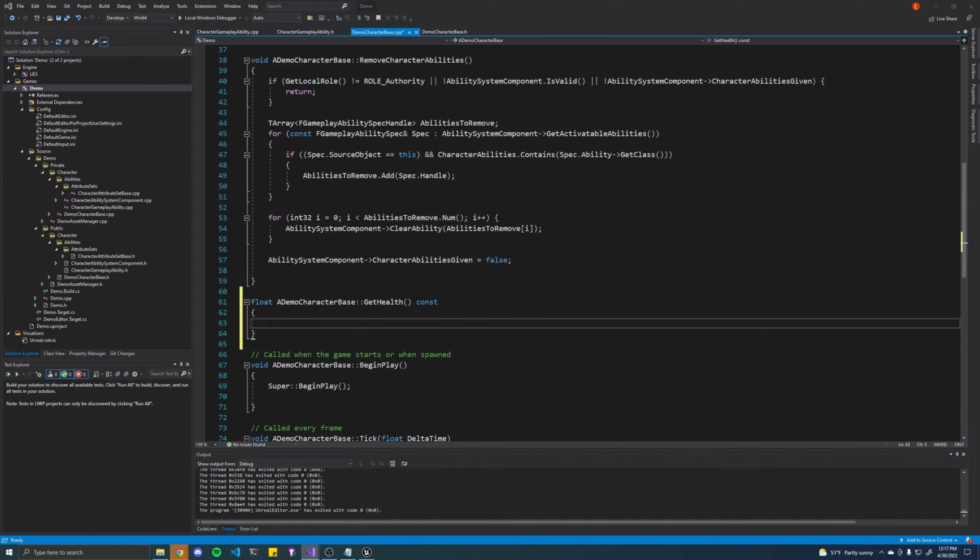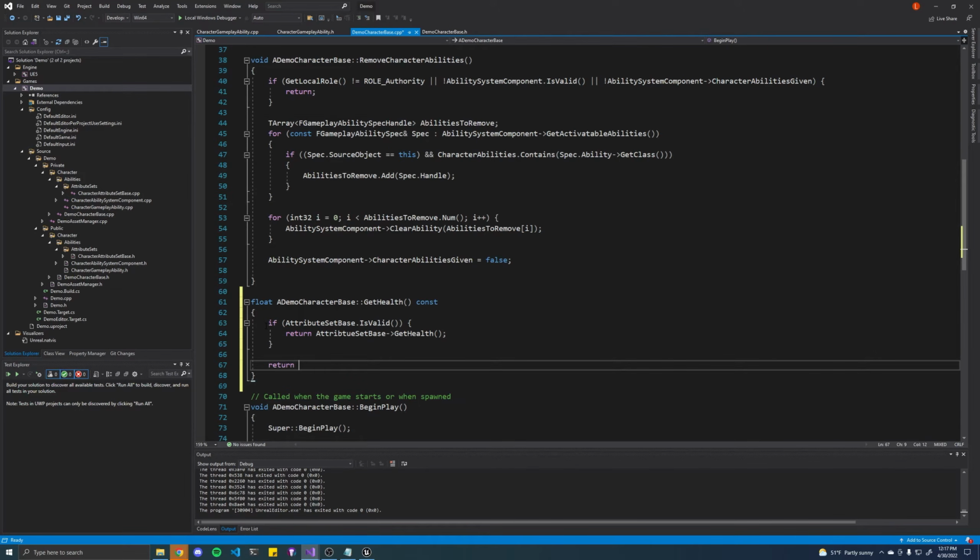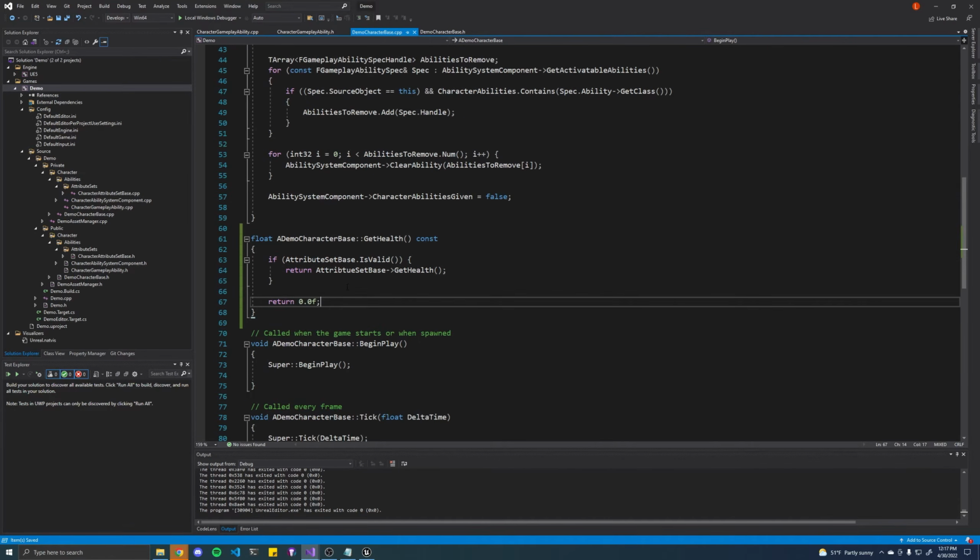Basically, we're going to want to make sure that the attribute set is valid. And if it is, we'll return the health value. Otherwise, I guess just return 0. You could also throw an error that says the attribute set is invalid or something like that.